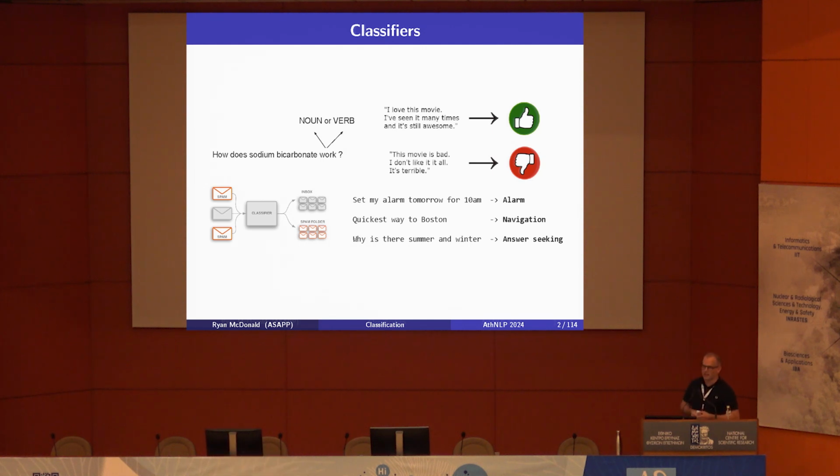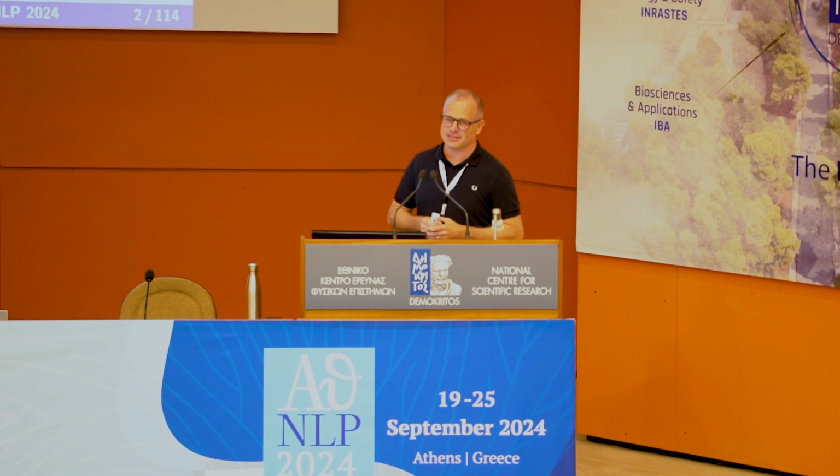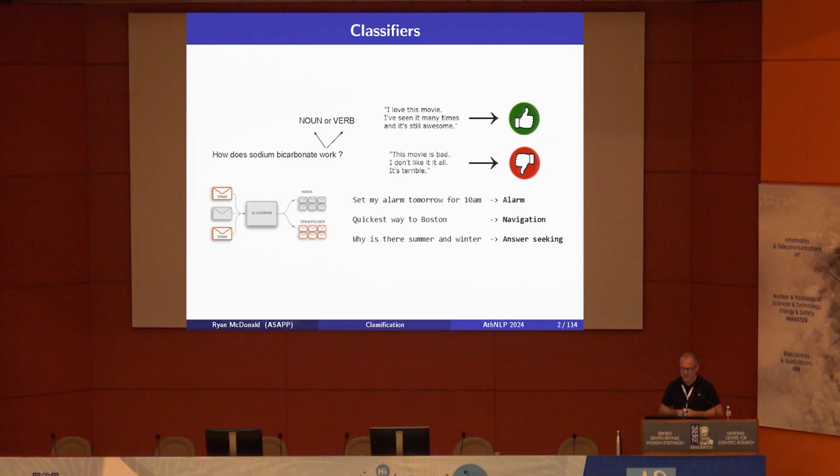Maybe the one you're most familiar with is spam classification. It's one of the oldest classifiers that have been in broad commercial use for a while. The input is an email, some text, maybe some images, and the output is binary. You either say it is spam or it's not spam. If it is spam, it goes to that folder. If it's not, it goes to your inbox. I know a lot of people don't use email anymore, but if you do, it's so good now you don't even notice it's around. It's that old.